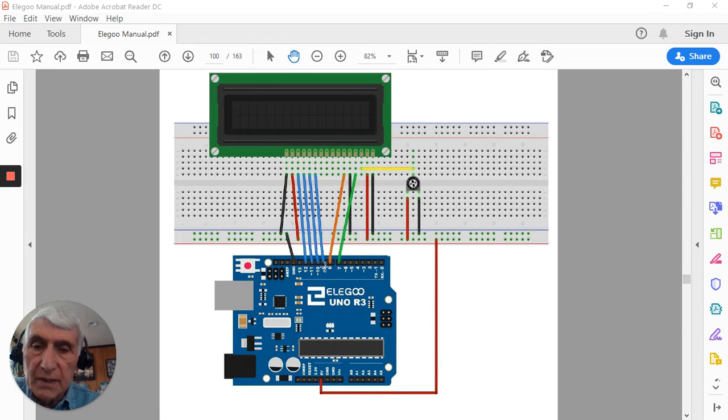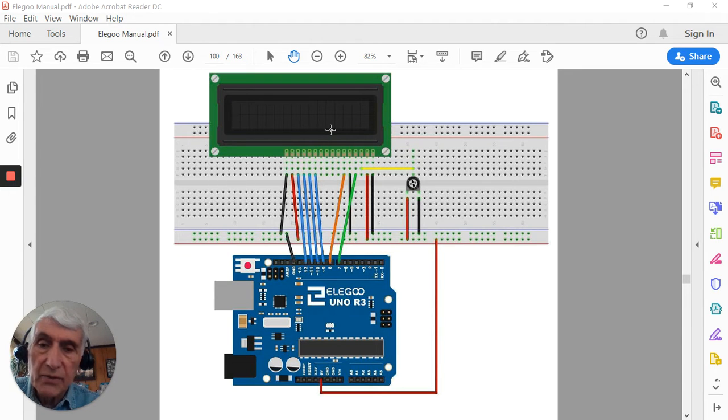And then all of the signals which are controlling the LCD, which are coming from the program, are going to turn on the LED and put in Hello World, which you're going to change to your name. And basically what you're going to be doing is turning this potentiometer to make the screen come alive. Okay, so that's basically it.